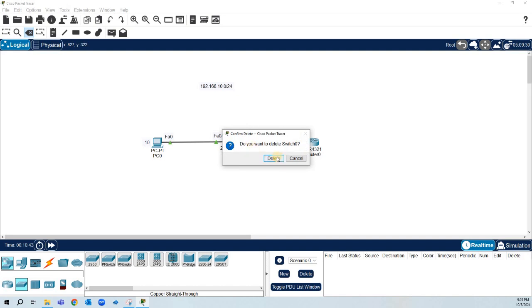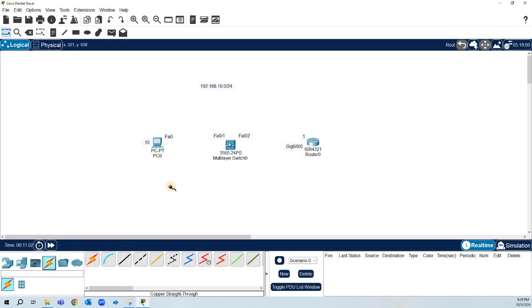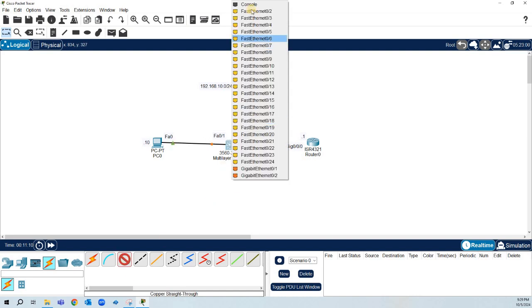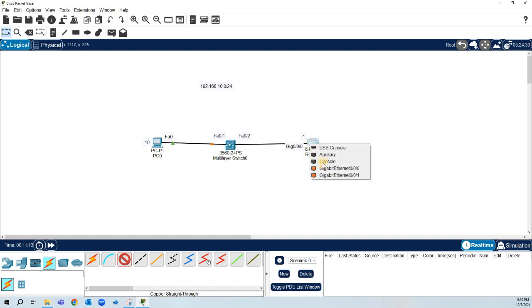It's going to ask me to confirm, do I want to delete switch 0? Sure, let me go ahead and delete that. And of course, when you delete the switch, you delete the links also. So let's get out of the delete tab and go back to my pointer. Now I can go back and I'll bring this switch up instead. And of course, now I have to create new connections, gigabit 0, fast Ethernet 0 to fast Ethernet 0/1, and then I'll do it again, 0/2, and I'll connect that to the router. Let me move the switch up a little bit and get my line straight. And lastly, I'll hit fast forward again to get those ports forwarding.